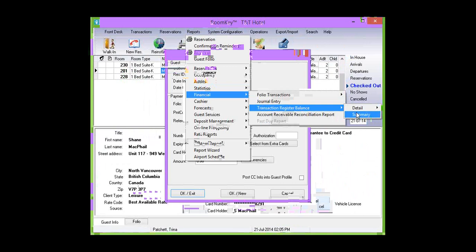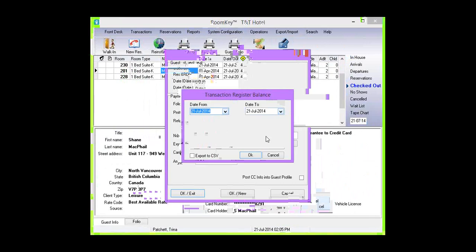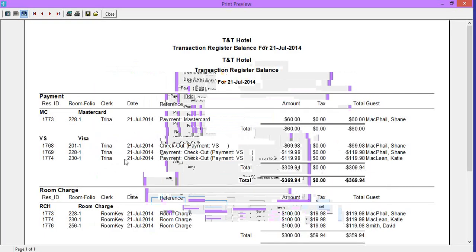It'll just show a summarized version of all the charges, or you can do detail with guest name. You're going to run it for the day that you're batching out, and you're looking at the payment section. So we're looking, okay, we have $60 for MasterCard. In Sage, do we have $60 for MasterCard? Yeah, okay, great. If the two systems match, you're done.